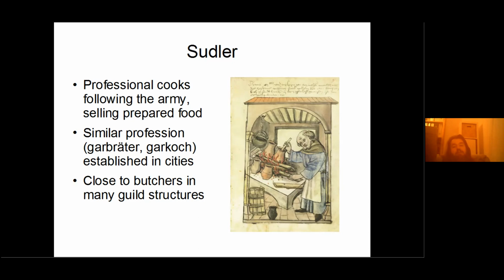These people are important to an army, and we know that from a simple but fascinating thing. When during the German Peasants' War of 1525, several cities in Thuringia declared for the peasant army, that was an awesome thing. Several city councils, under pressure from their armed and rather unhappy population, joined the peasant uprising as political entities. One of the things that they sent to the peasant army, they sent supplies of gunpowder, weapons from their city armories. They sent artillerymen and fencing masters to train the force, and they sent cooks to manage their supplies. Because that's essentially the skill these people had.